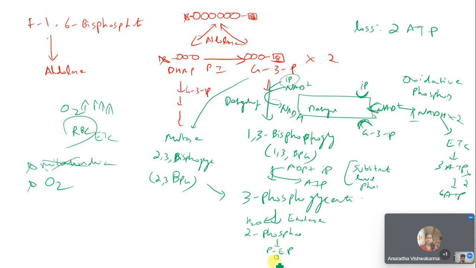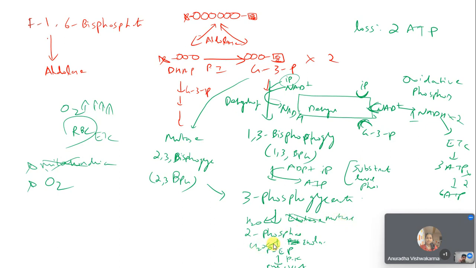And then it's the pyruvate. So what's the enzyme here? Pyruvate kinase. Phosphoenol pyruvate to pyruvate, I think it's pyruvate kinase. And from 2-phosphoglycerate to phosphoenol pyruvate, there is enolase. And from 3-phosphoglycerate to 2-phosphoglycerate, we have mutase. So here the water should be near the enolase part.